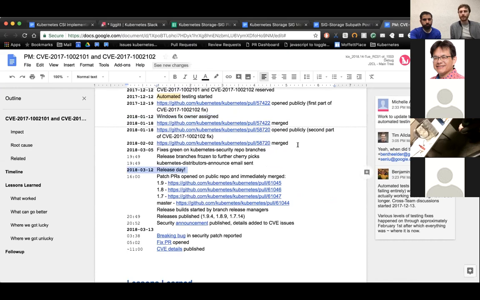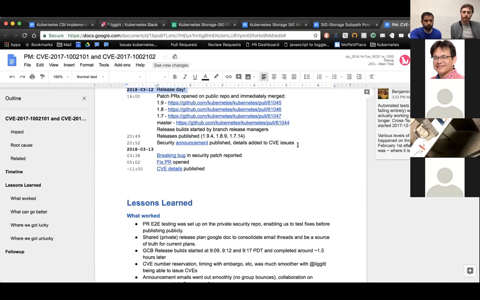Even though we have this private security repo, we still need to build the releases out of the public repo, which meant that on March 12th, the actual release day, there was a lot of running around trying to get the patches merged and then the releases built as quickly as possible. So that's something we're working on.